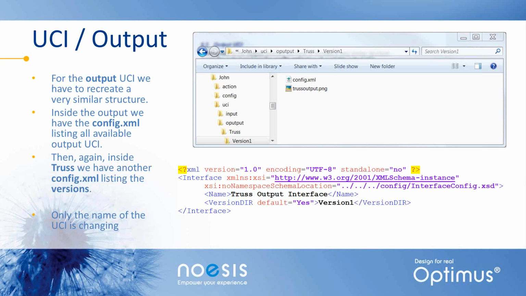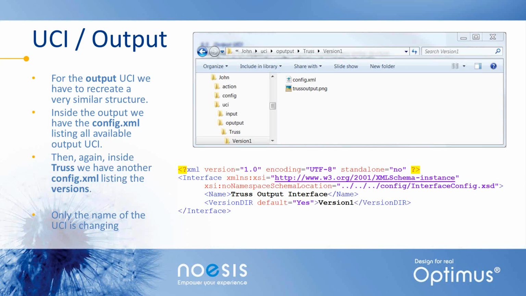So we have constructed a UCA, we have constructed a UCI for the input. Let's see what we can do for the output, and you can imagine that it's very similar to the input. So again, you have to construct a similar structure in which you enter in the output.